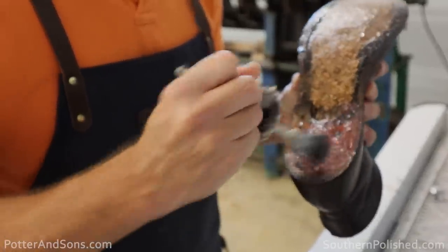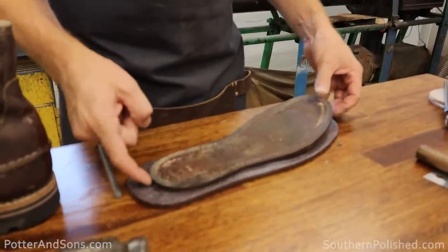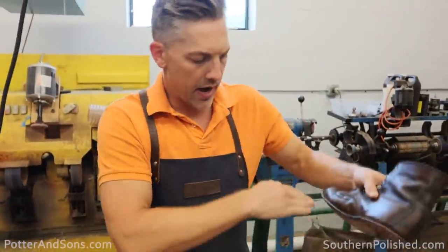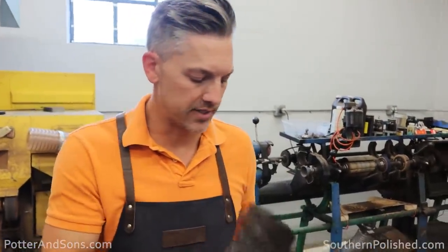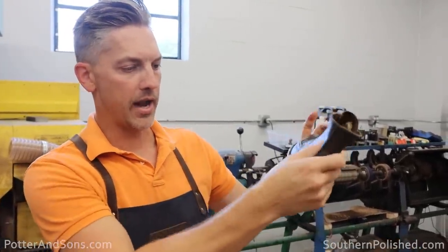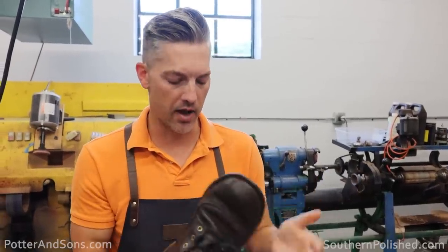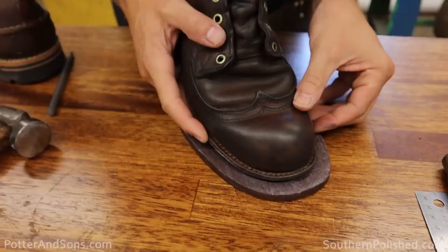All right, so I am marking the heel and the toe on the original. I don't have to trace the whole thing on the rubber. And the reason why I'm doing this is because the boot has a natural curve from what the original last was made off of. If you don't have the original last and you go to stick this and you stick it too short, then it'll actually flatten this out and it throws off the heel height. So if you can stick the toe and stick the heel, then it'll keep the original shape of the shoe without the last. So that's why we do that. Makes the heel fit easier.